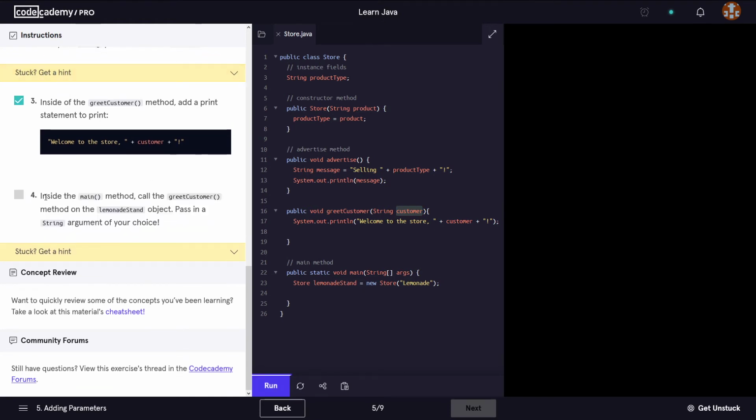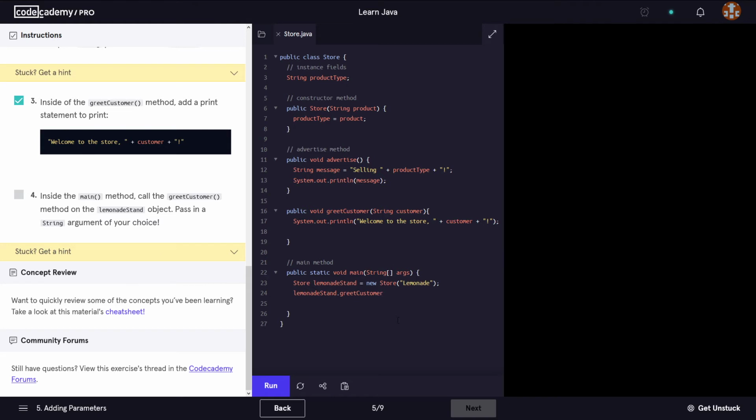Instruction number 4 says inside the main method, call the greetCustomer method on the lemonade stand object. So we have lemonadeStand, we use the dot notation, and we use this method.